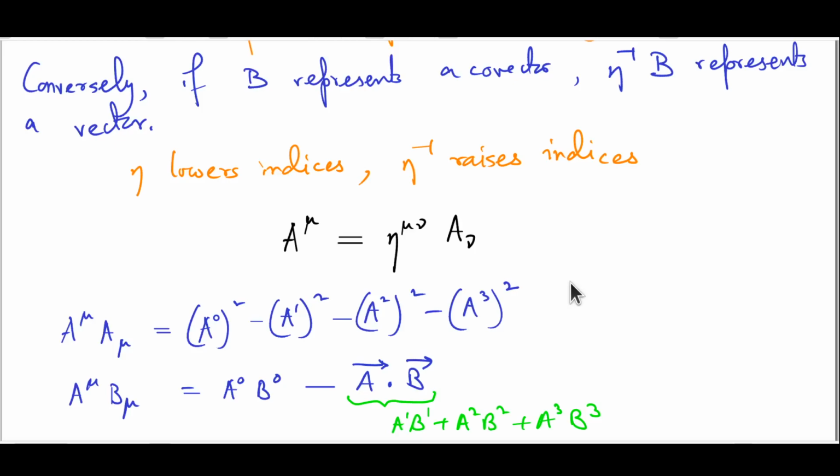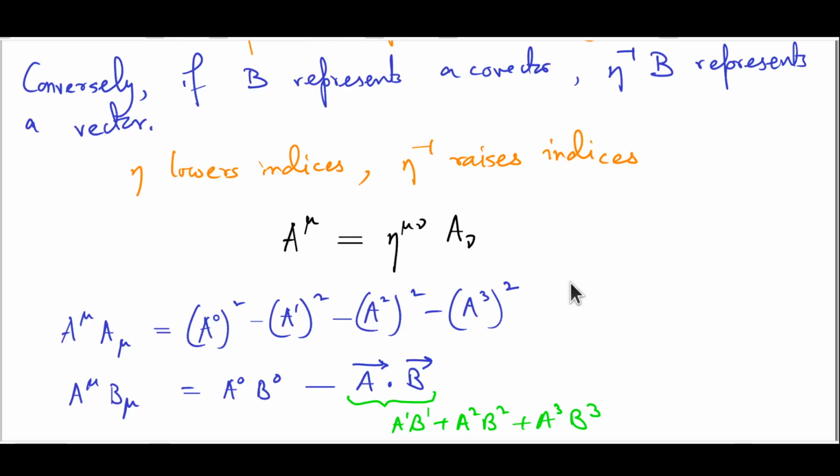Now, you will often see that textbooks write a 4-vector A^μ by breaking it up into two parts: the temporal component A^0 and the spatial component, which is also a 3-vector under rotations and is denoted just by A vector. And using this notation, A^μ B_μ is simply A^0 B^0 minus A dot B, where A dot B of course stands for A^1 B^1 plus A^2 B^2 plus A^3 B^3.